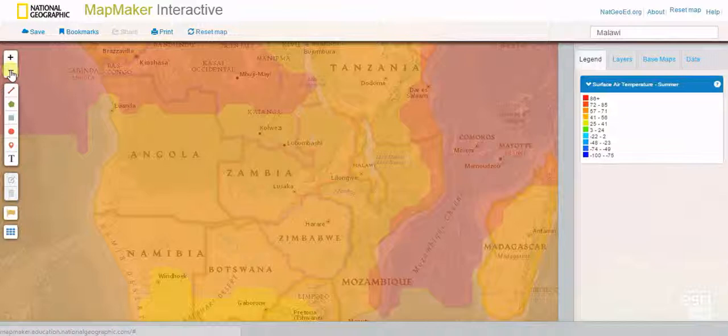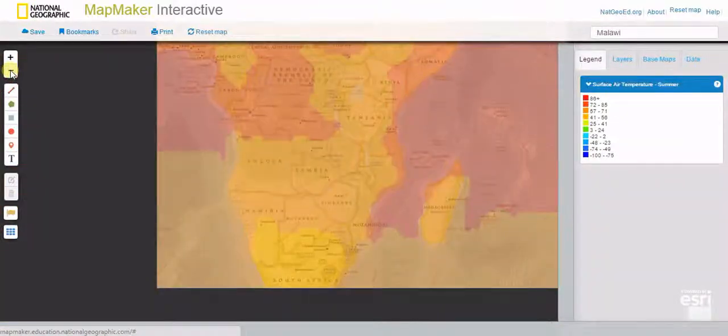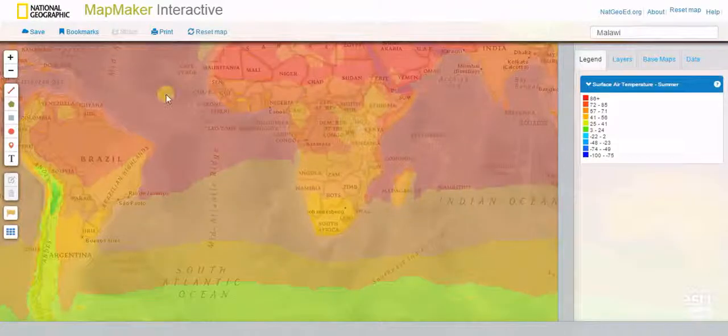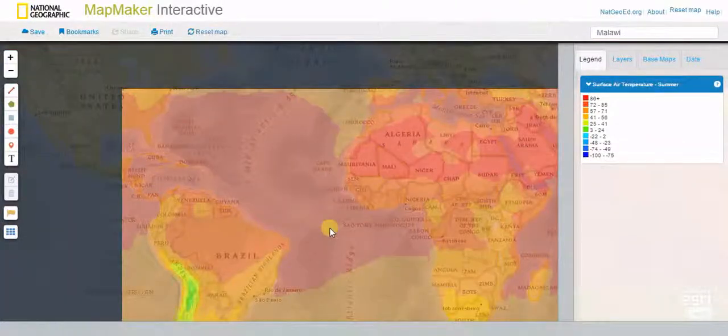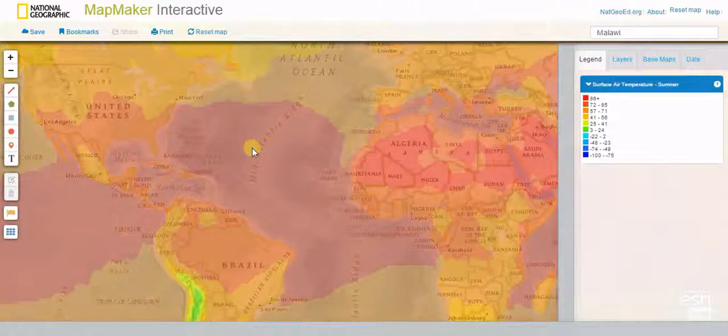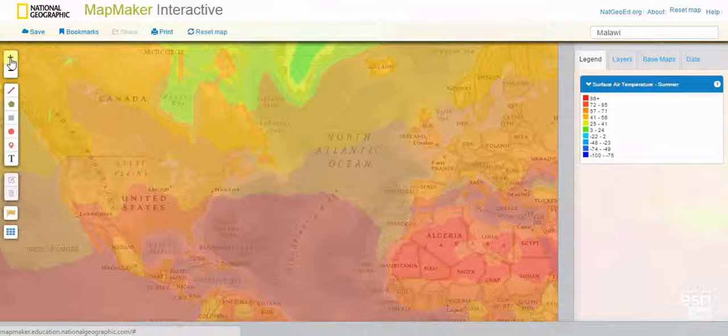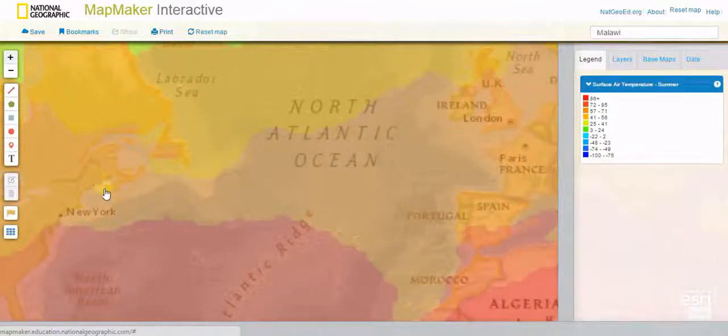Okay. Now if I want to compare that, I can now look at what is the temperature where I live in the summer. Just by scrolling over on the map, zooming out, and coming over here, I can see that actually, looking right here, looking at New Hampshire, it looks like it's actually not too different from our temperatures here necessarily.